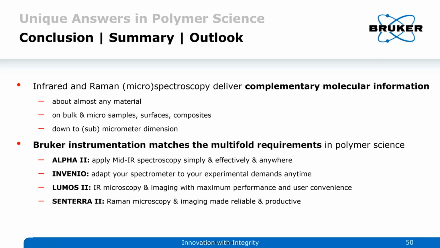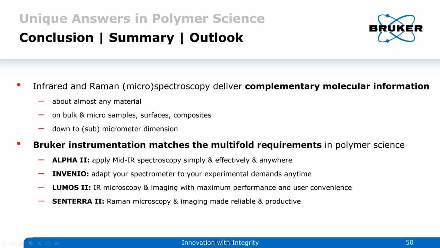in summarizing, we have infrared and Raman microscopy. They deliver complementary molecular information. Just note that the infrared gives you the antisymmetric modes of vibration information predominantly, and works great for organics. And the Raman gives you the symmetric modes of vibration, and also gives you polymorphic information down below 400 wave numbers, and works well for what we call phonon modes down there, which is great for differentiating polymorphs and looking at organometallics, so pigments in particular. So Raman also gets you down to less than 1 micron easily, and FTIR usually a few microns.